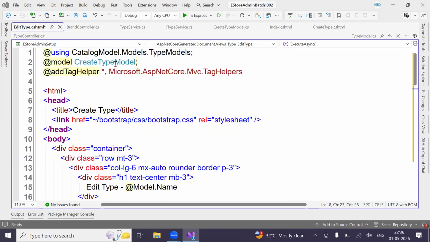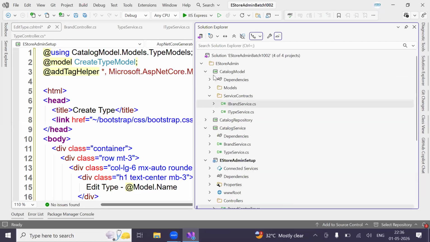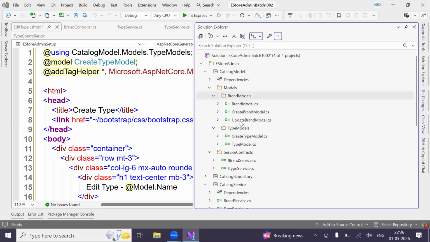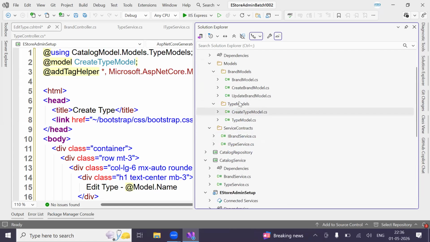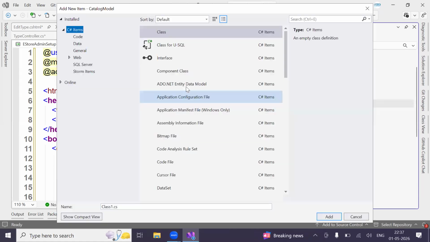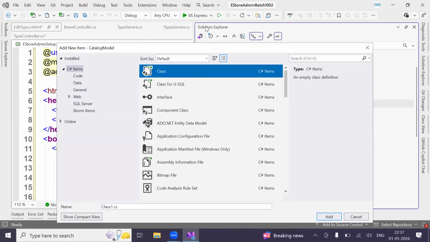Now here, I don't want to pass a create model because the create model has only name. So for that, go to your model, create an update type model, a class called update type model. Listen carefully, this is most important.